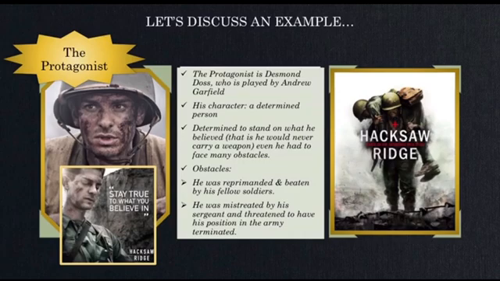So in my opinion, the protagonist is a determined person. So this is the trait that I have identified. He is a determined person who stands for what he believed. The obstacles that he faced in the movie convinced me that he was a determined person. For example, when he was bullied and beaten by his fellow soldiers for his unacceptable belief. Private Doss didn't change his mind. He was not scared of the threats and was determined to hold on to his belief. So this shows how determined he was.